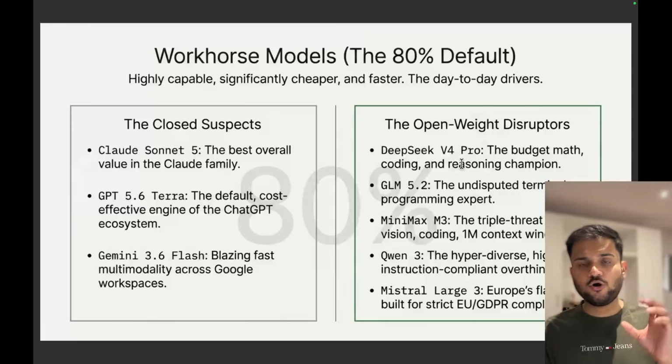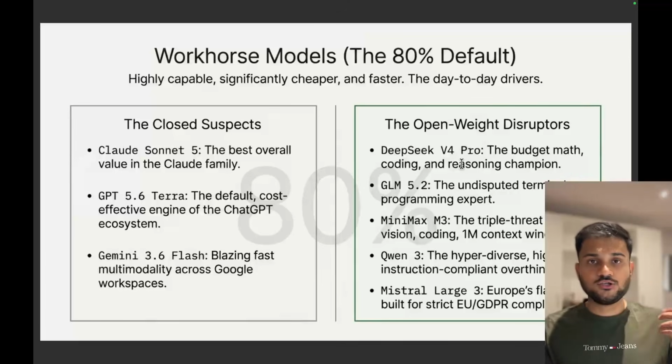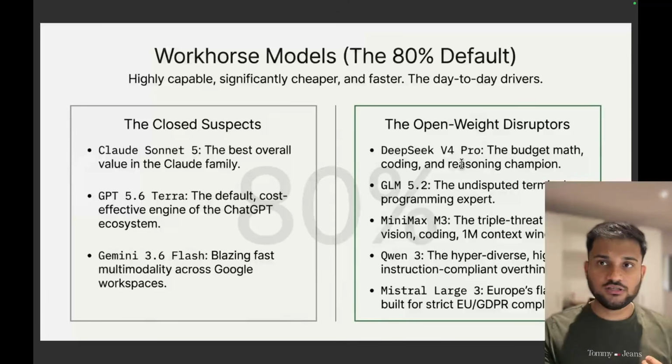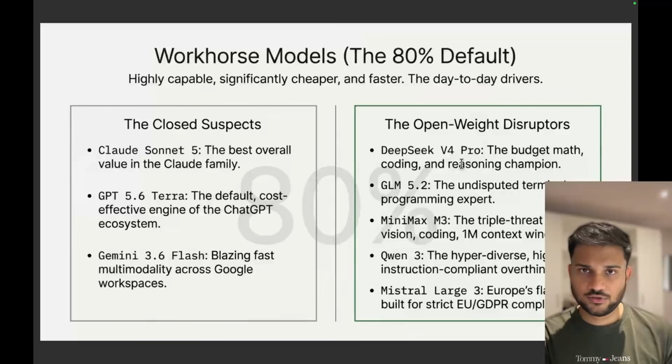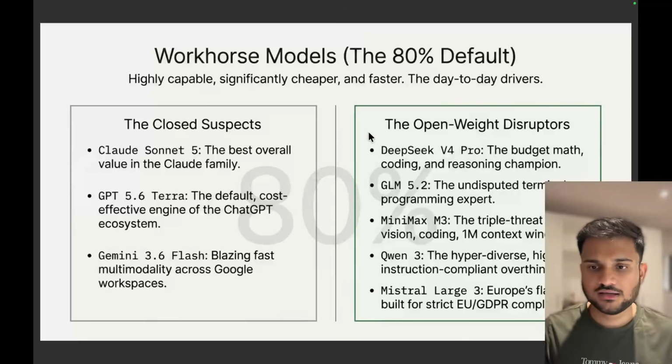For example, let's say if you want to build a RAG, how you want to plan the implementation of the user query, that can be done by your frontier models. But when you're going to start parsing the document, or let's say get extraction of the facts from the documents, those efforts you can actually drop down to the mid-tier models like Sonnet.